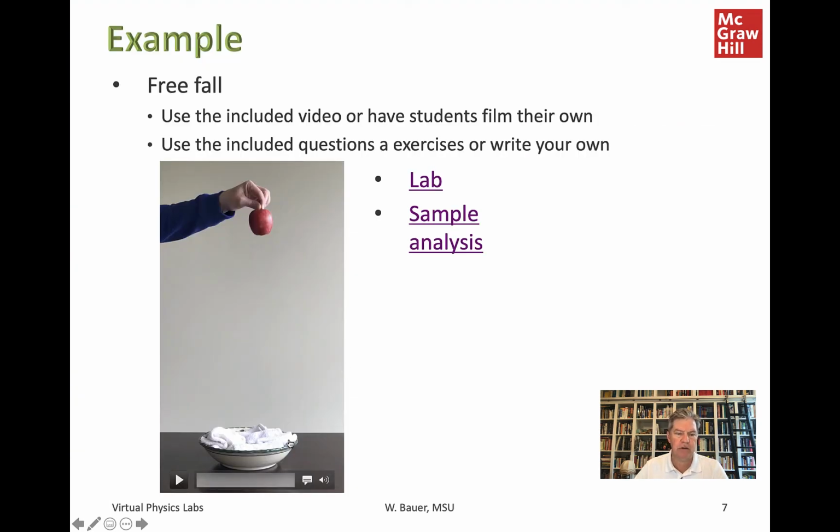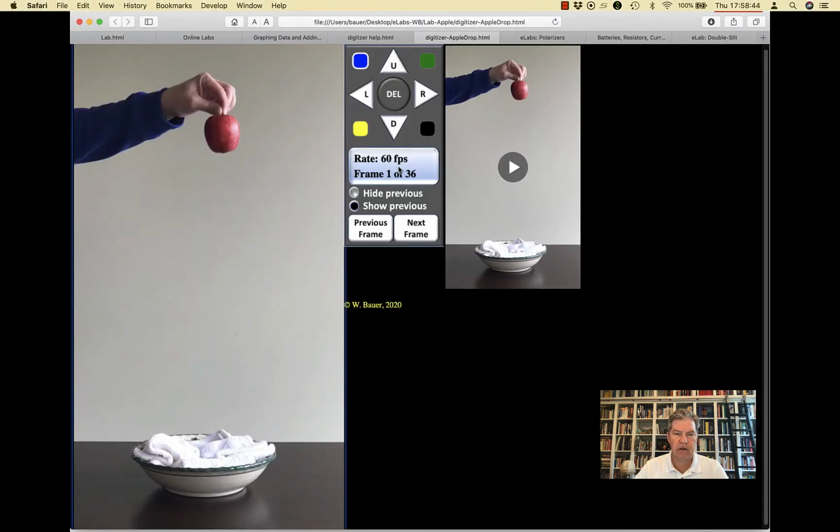So let's look at one example. Here's a free fall simulation with an actual video recording like this, an apple dropping down into a bowl. So the digitizer lab looks something like this, and you can step forward frame by frame. Frame counter is here, and until you let go, which is about here, you can go forward. And then you want to mark the position of the apple, and you can just do this by clicking on the screen like I've done here, or using your keyboard for accessibility features. Once you click, you see the data get recorded here. You can advance to the next frame, click again, next frame, click again, and so on.